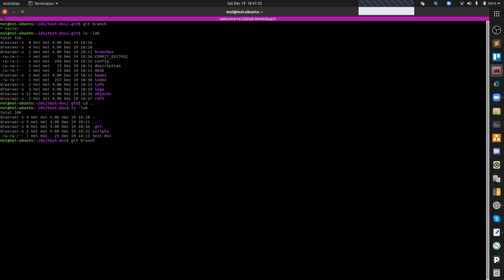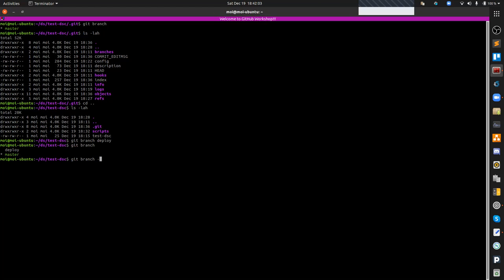There are so many options, but the simple option is git branch, and then you provide the branch name. I'm just going to name it deploy. How do I know a branch was created? If I run the same command again, git branch, is it going to show? Yes, it is showing us now, but this is very little information. It's just showing master and deploy. What about the other information?